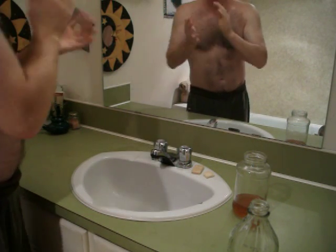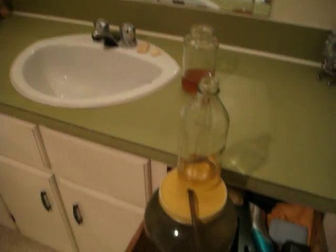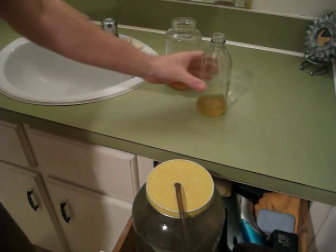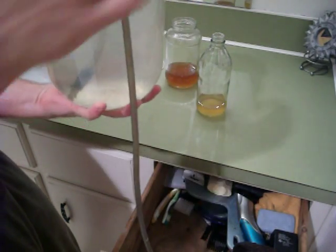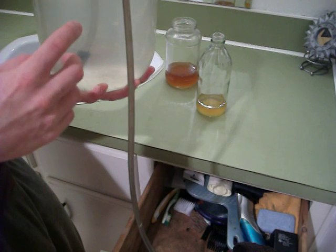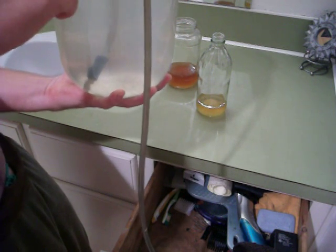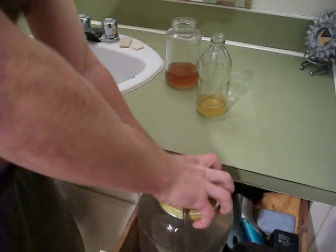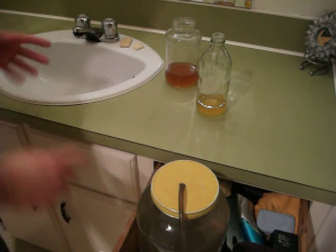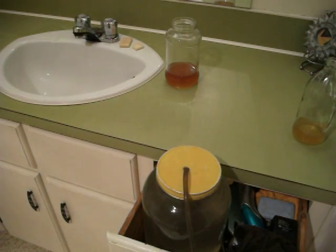One more little tip — down here is my little secret: my glass jar enema setup. In videos I make these glass jar enemas that can hold 120 ounces of liquid, which is two to three times more than the normal plastic ones that hold 48 ounces — it's over four liters. I just have it there most of the time, and if I have company over I put it under the sink. That's part of my little routine too — I do those when feeling fit.